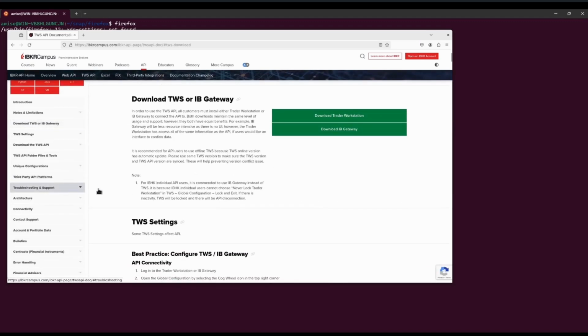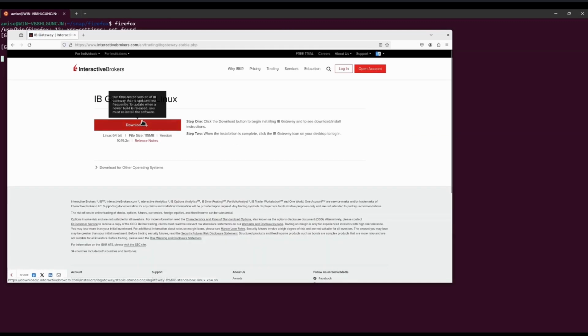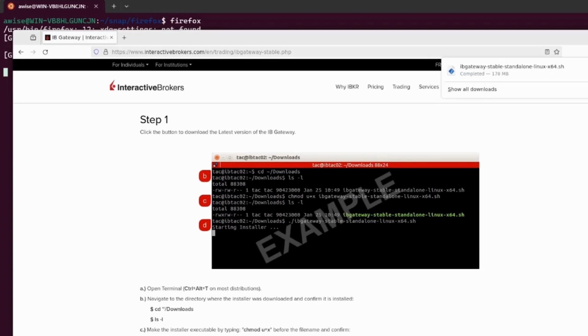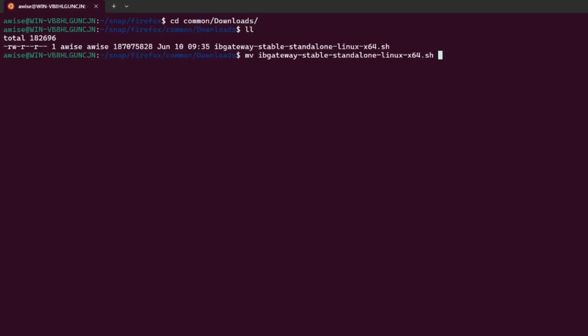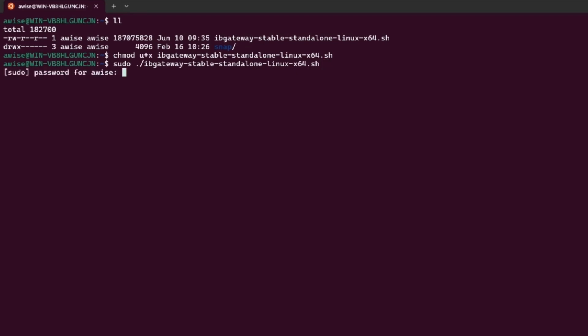The process to install the Trader Workstation on Linux is only slightly different compared to the Windows and macOS counterparts. For Linux distributions, after downloading the software, users will need to navigate to the corresponding downloads directory in their terminal to find the program installer. Then, we can call chmod u+x on the .sh file to allow the user to execute it. After updating the file's permissions, we can call sudo ./tws-stable-standalone-linux.sh to run the executable and display an identical install wizard.